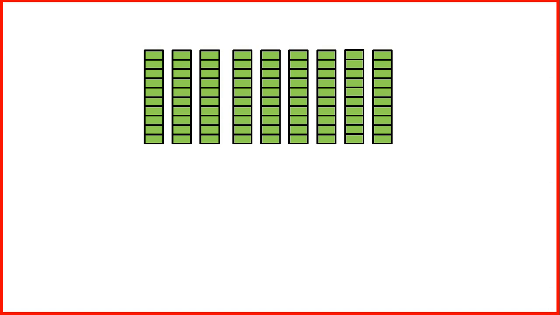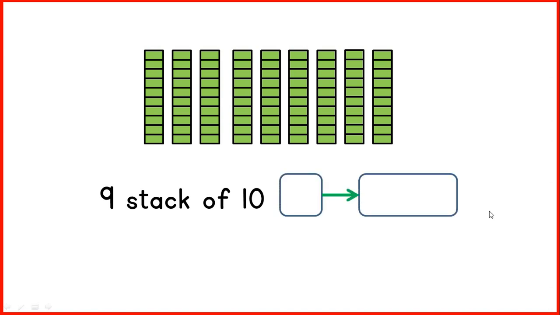Yes, now you have 9 tens, and 9 tens, you know, is 90. Repeat after me: 9 tens equals 90. And you know what is 90? 90 means 9 stack of 10. And how do we write 9 stack of 10 in number? 90, like this. Read this number: 90. There are 9 tens in 90.